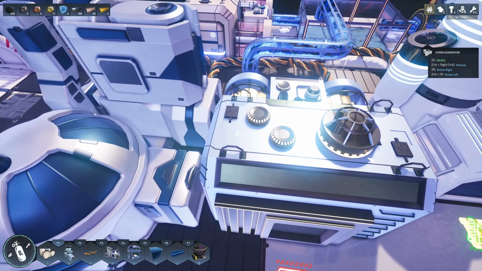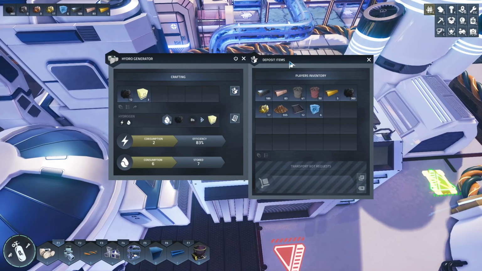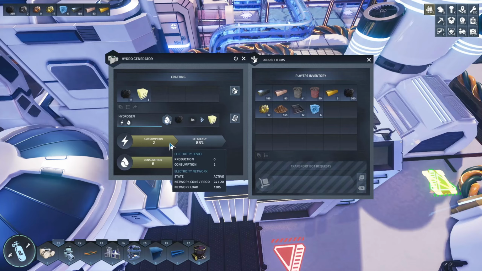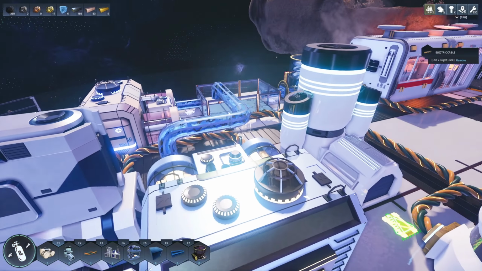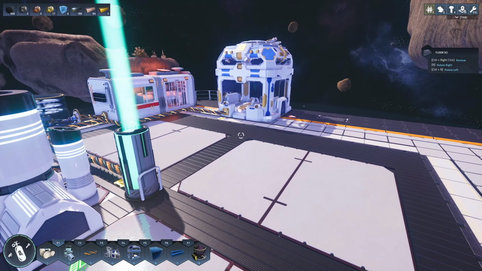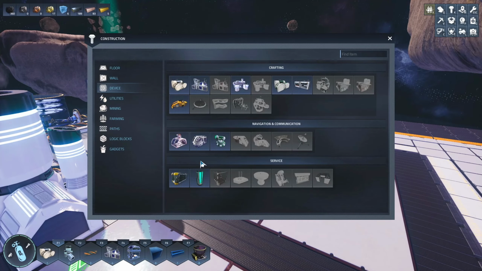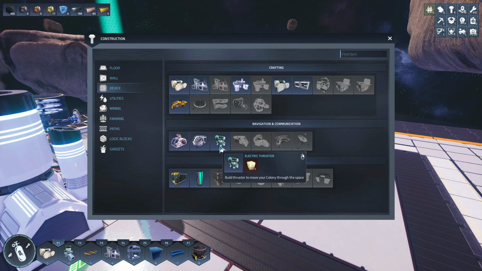Oh, by the way, how are you doing here? We have hydrogen. All right, that's good. Now, I'm going to need 3 of those for every one of the engines that I build. If you remember over here, I think they're in devices. There we go. Electric thruster. So it needs to have electricity, obviously, but it also needs to have hydrogen in there. So that's going to be the thing. It's going to have 3. You don't have to refill it. You just have to have it to build it in the first place.